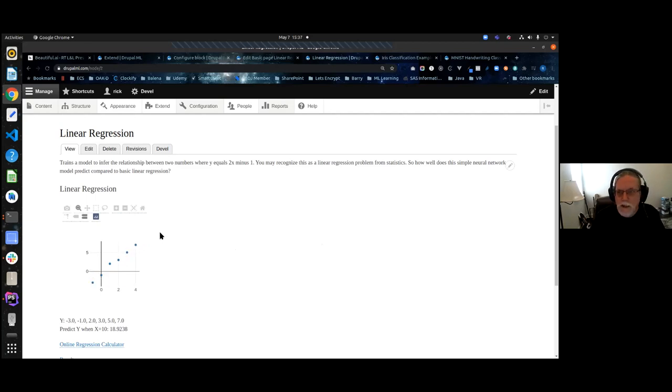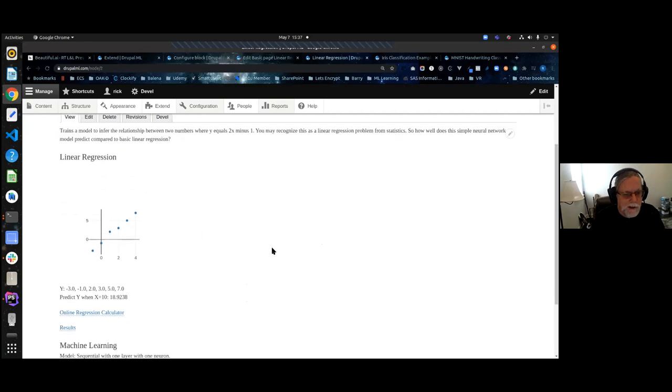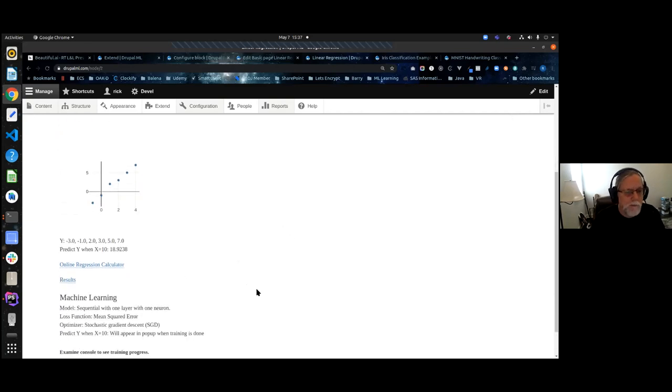that results in the least amount of error. So if you drew a line through these, you can see only this one would be a little bit off. So it's just trying to figure out where that line should be placed. And if you do the actual calculations statistically, this is what you would come out with.